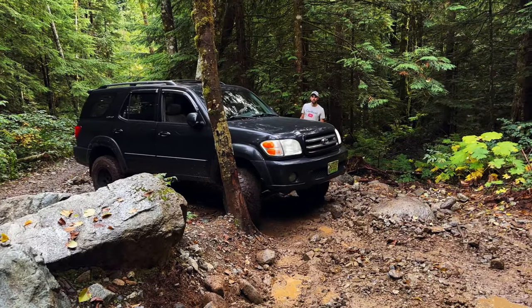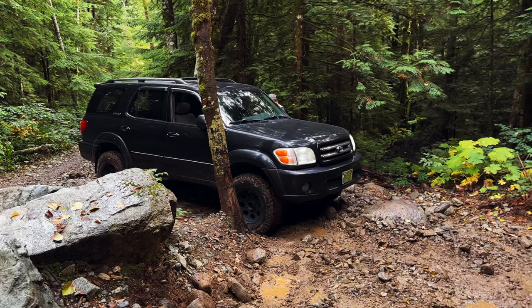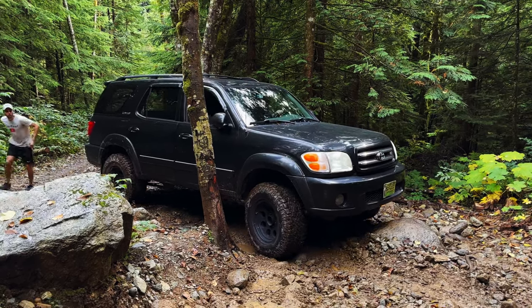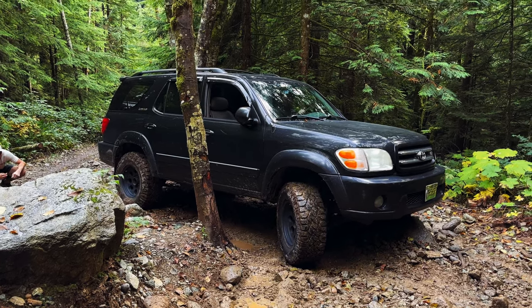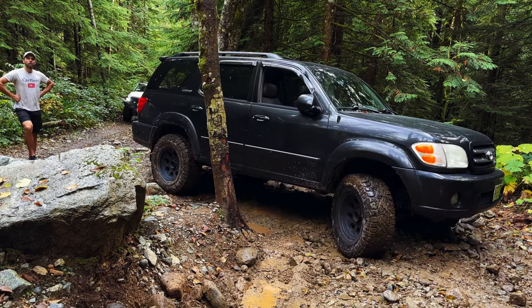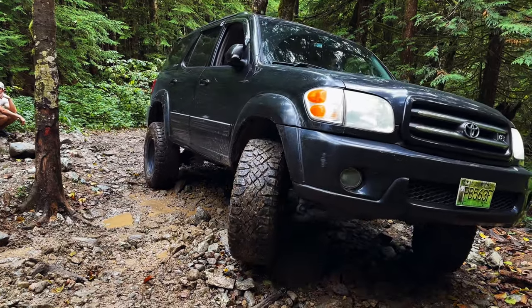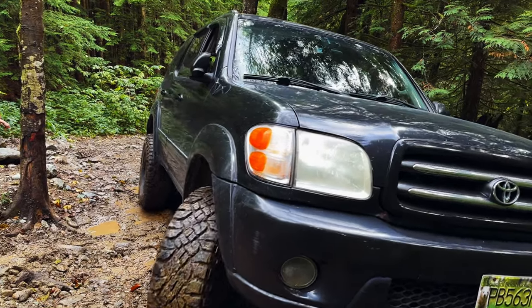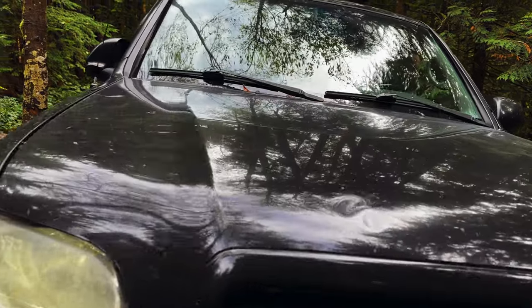Keep going. Stop. Straight. Keep it straight. Yeah. Just go straight. Now start turning passenger. Slowly. Keep going. Go back, go back. Start turning this way. Okay, keep going. Now start turning this way. Keep going, slowly. I'm gonna tell you when it's close to me, then you're gonna start turning. Keep going, stop.